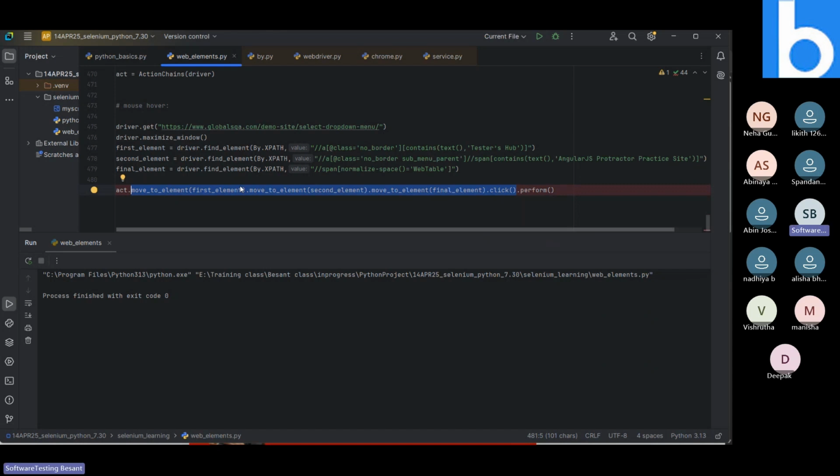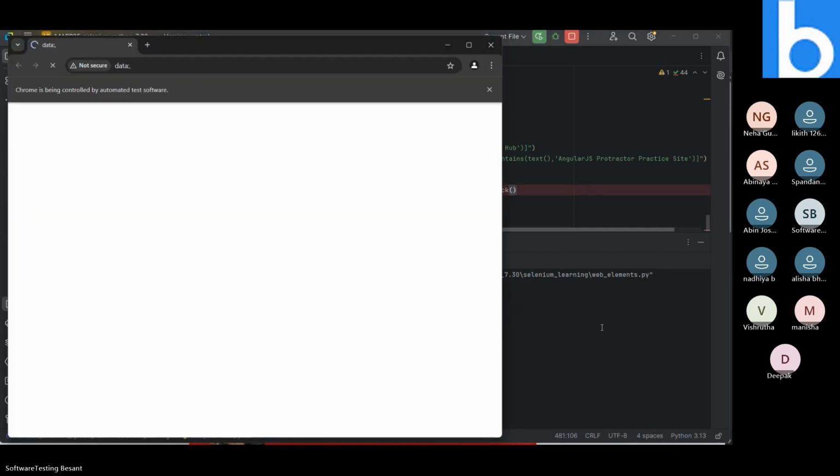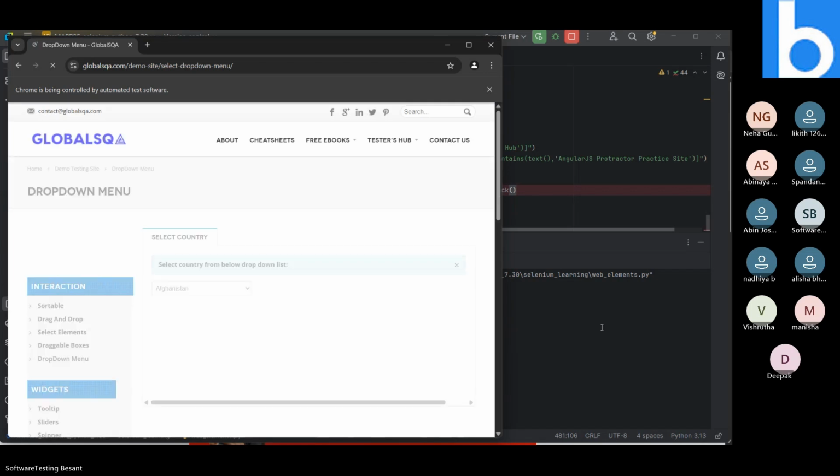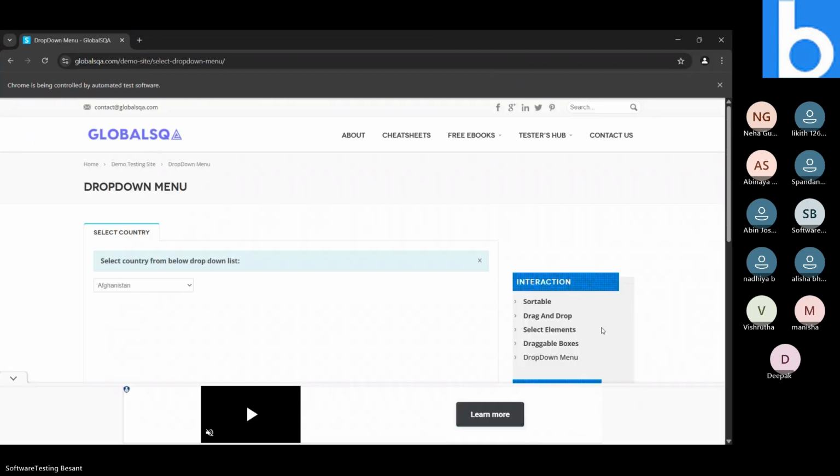So if I remove this perform, okay, I'm just clicking this. I'm moving to the element and finally clicking this. Let's see how it is working. See, the action is not taking place here because we are not performing that action.